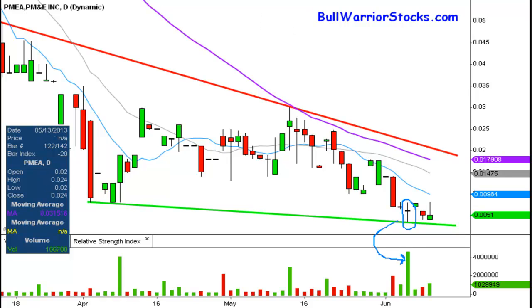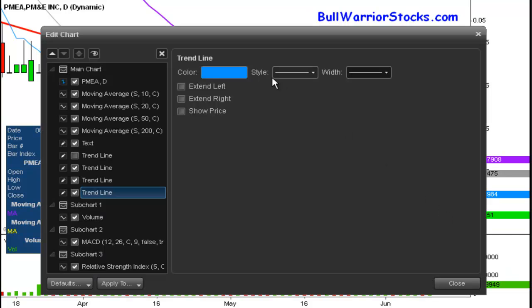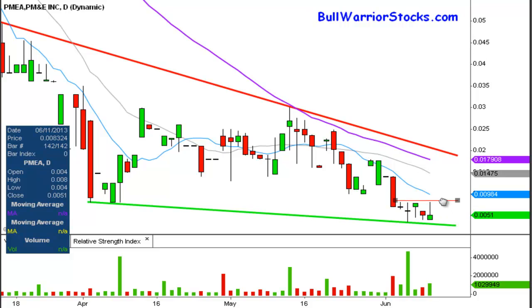So with any sort of bounce, what sorts of resistances are we looking at? Well, the first level of resistance, and these are shorter term, because obviously our longer term one is up here at that trend line, is going to be right here. You can see, let's see, 1, 2, 3, 4, 5. So 4 out of the past 5 days, the price has gotten knocked down by this 0.0079 area. So this is definitely a short term area of resistance right there, 0.0079.